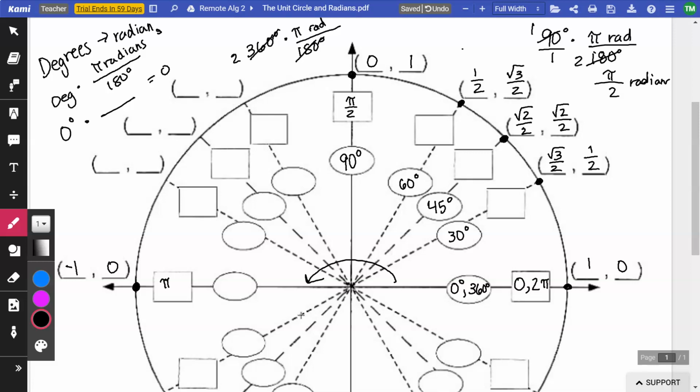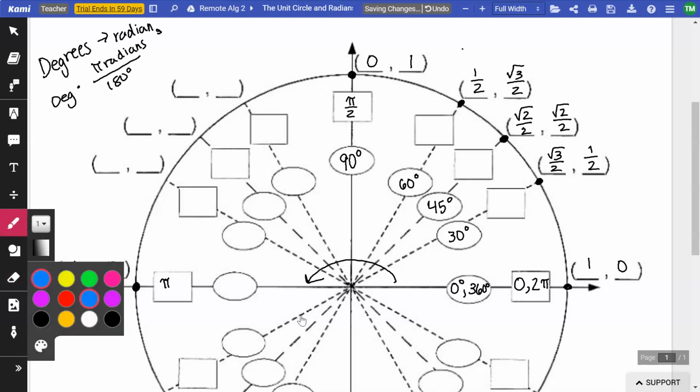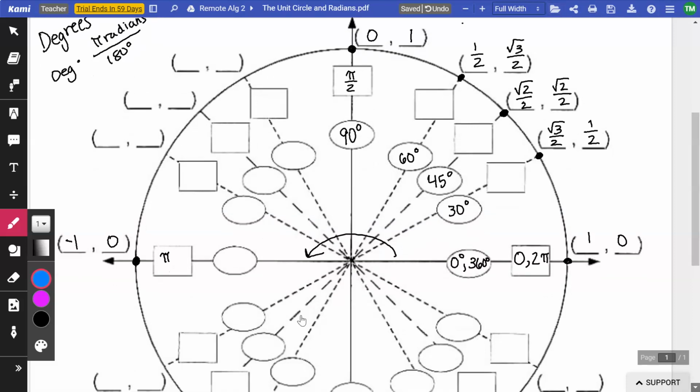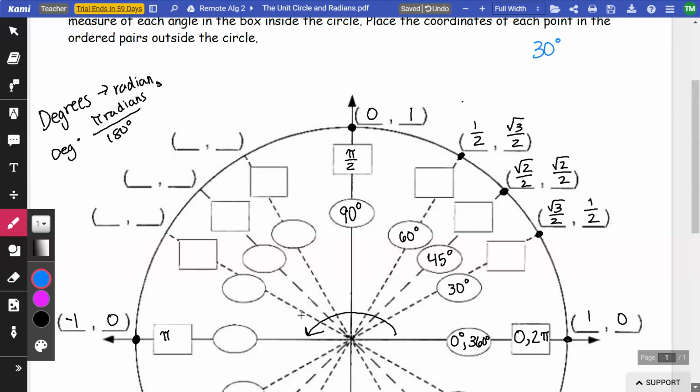Now we just need to fill in the rest of our radians. So I'm going to convert 30 degrees to radians. I'm going to erase some of this to make more room for myself. So 30 degrees into radians, I'm going to stop moving. There we go. 30 degrees times pi over 180 degrees. My degrees cancel. 30 goes into 30 once, 30 goes into 180 6 times. So this becomes pi over 6.